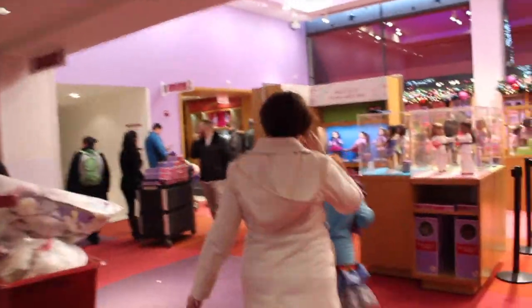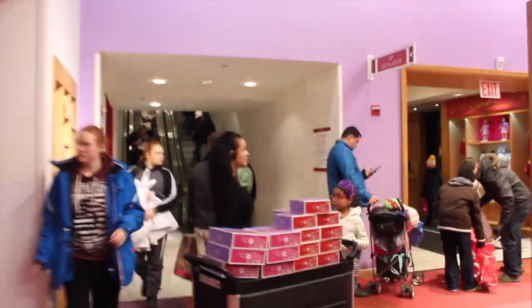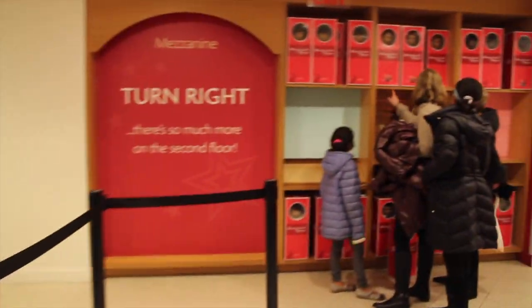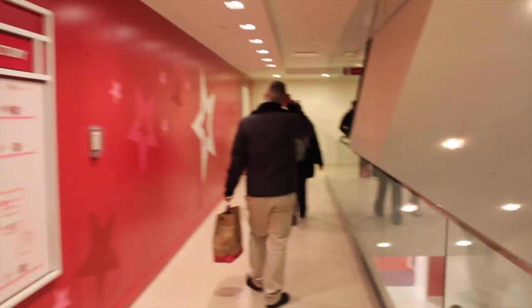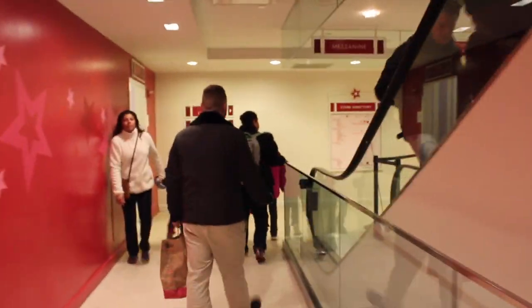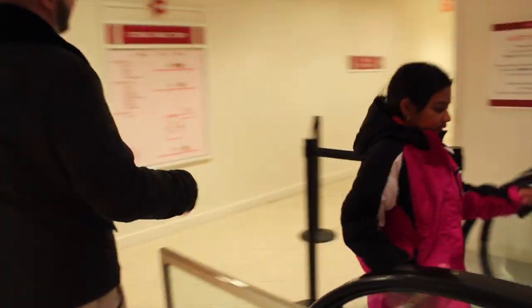We're going to head up to the escalator and see what's on the next floor. This is the mezzanine — if you turn right there are bathrooms and a few dolls up here. But I think it's important to note that there is technically no second floor; it is just escalators. Let's keep going on up.